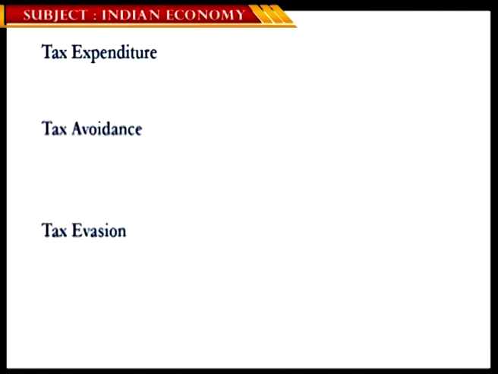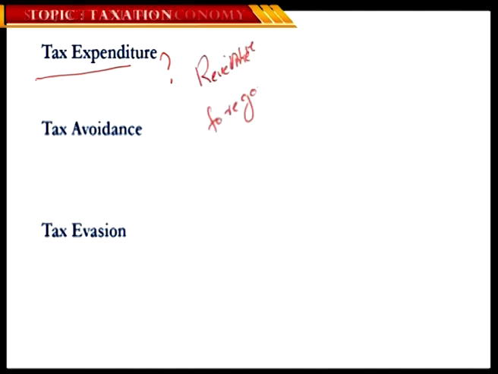Now let's look at the other three important terms. Tax expenditure. This is a very common and most popularly asked question. Majority of the people anticipate that the word tax expenditure means an expenditure made by the government to collect taxes. This is how people end up interpreting it. But tax expenditure refers to revenue foregone by the government in the form of various tax concessions, tax exemptions and tax deductions. Most of you might have seen this, isn't it?